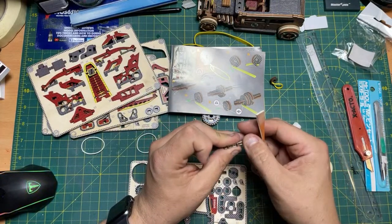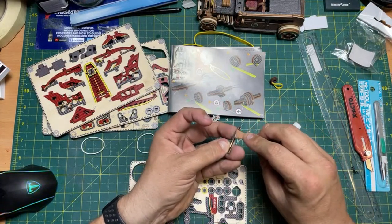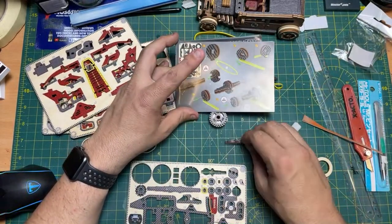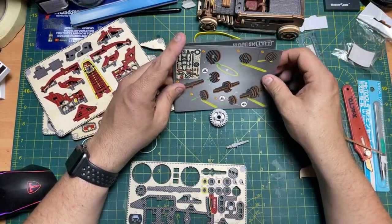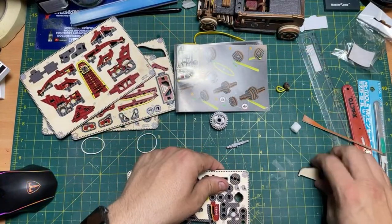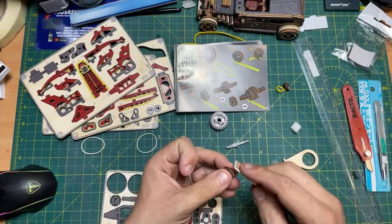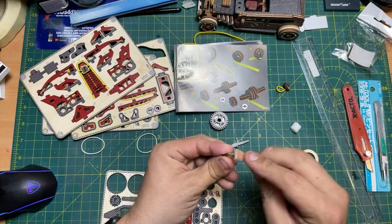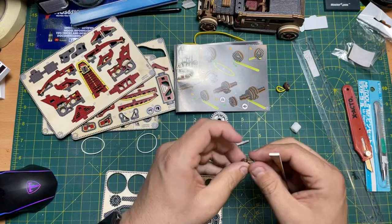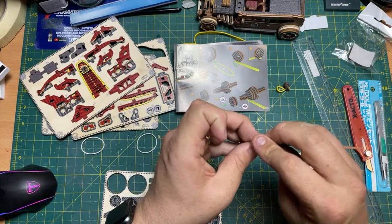Get a bit of a clean up as well. Get them looking flat. They don't take a lot to clean up these, which is very good, very useful. So, looking at this, I think it goes like that. And then you need number 6, which is this one here. We use the tool and push out. There you go. Bit of a clean up. I was told to clean these up as much as you can, because it will help later on. It's like clearing up a sprue, really, isn't it?